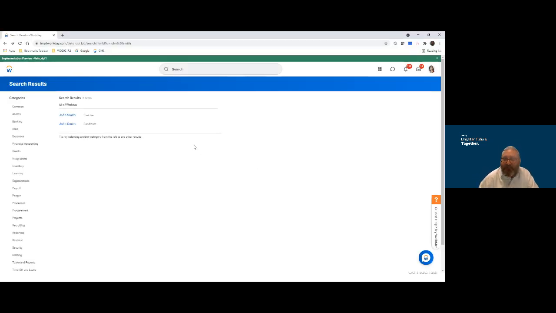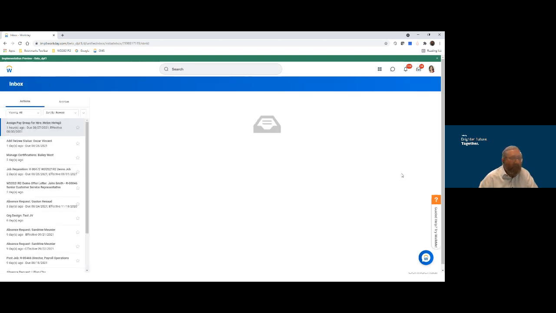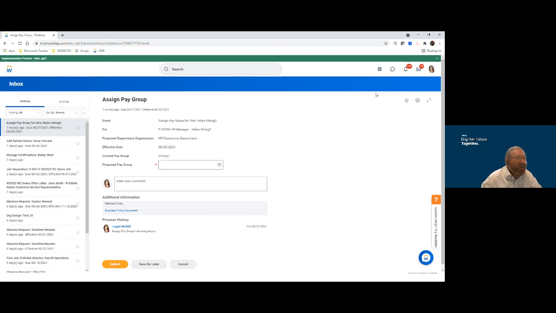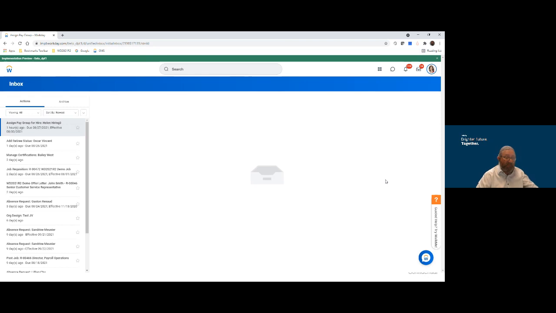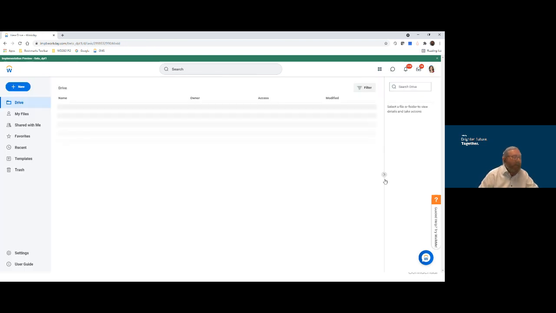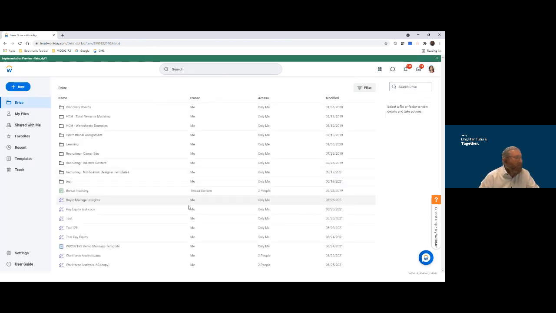So let me just quickly dive in. I've got a little time left, 5 minutes. So we'll just jump into the tenant again. This is something that you run, this editor, through Drive. So of course people will need access to Drive. And if we've had Drive for some time, so if you haven't got that set up already, I'm not going to go through that today, but you will need access to Drive.